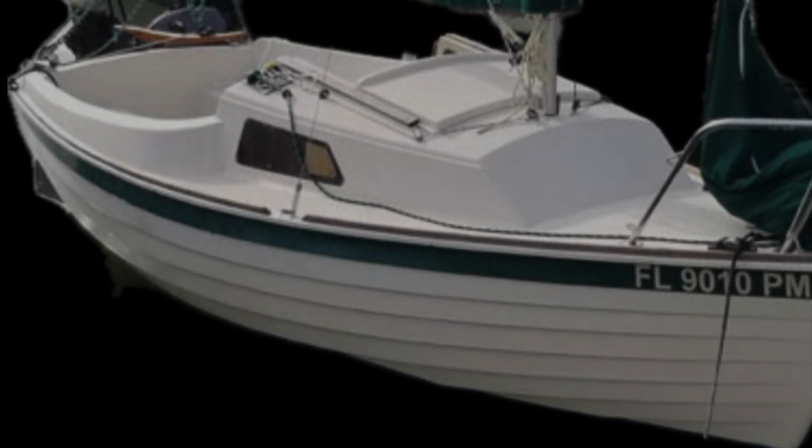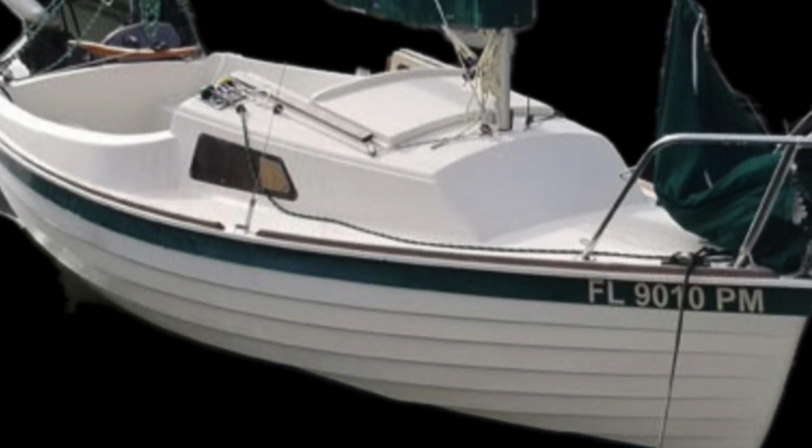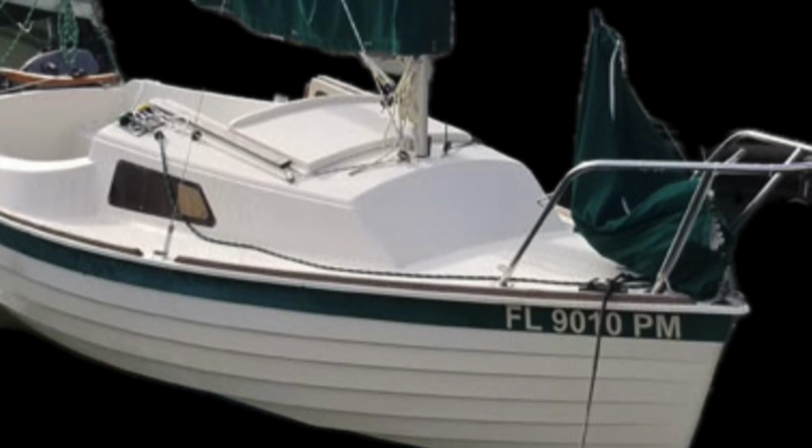The cockpit locker on the high side was flung open and all the contents were thrown into the water and sank to the bottom. The centerboard had retracted and the boat was not self-righting. They only got her back on her feet when they both got up on the keel and used their body weight to get it righted. The companionway hatch opening stayed high out of the water and the cabin stayed bone dry.